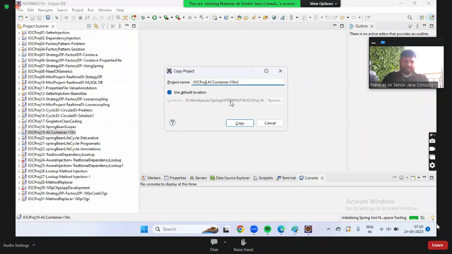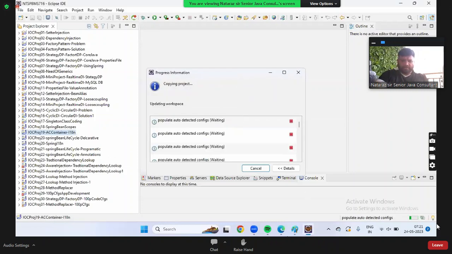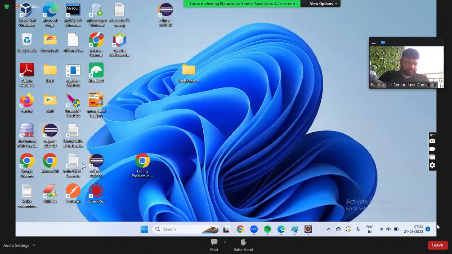Application context container. Spring I18N.